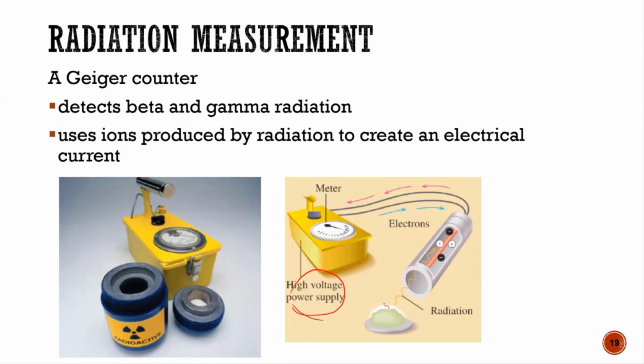When the radiation is emitted from a radioactive source, it collides with particles in the air. And when it collides with the particles in the air, it pops off the valence electrons for these particles in the air. And when it runs into the particles and strips off an electron, now I have an electron, which is a charged particle. And from the molecule or the air particle that I strip the electron, I have a positive charge. And we've discussed with electrolytes that we need ions, charged particles, to conduct electricity.